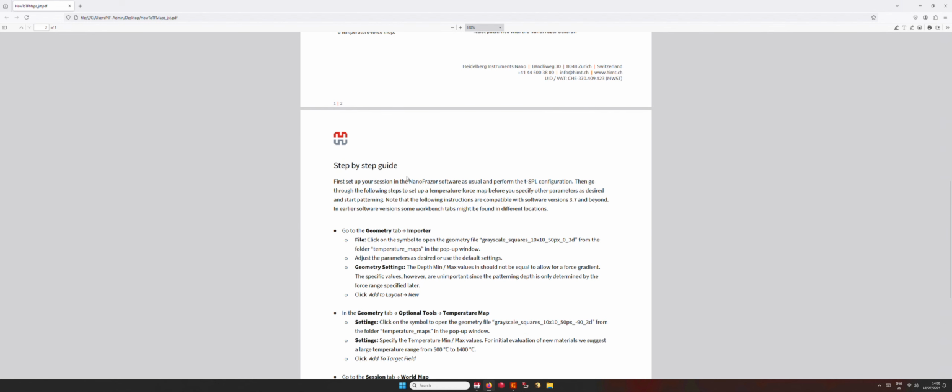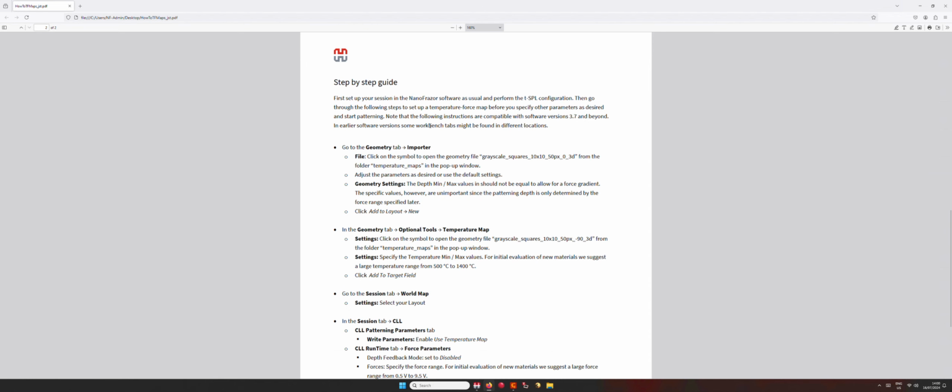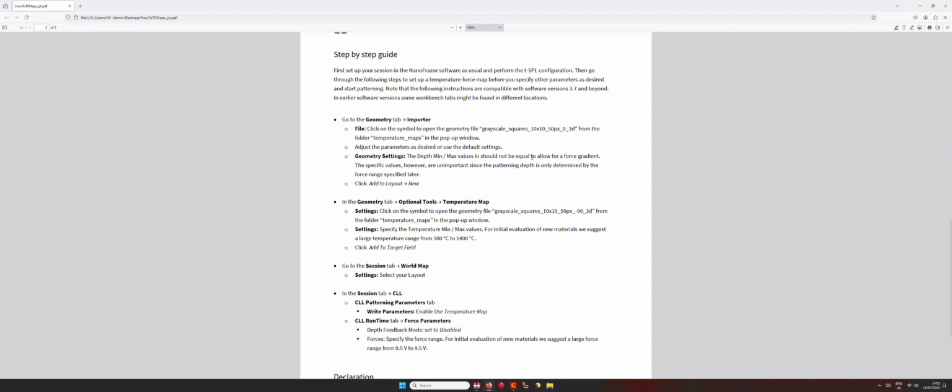And here we also have a step-by-step guide. It doesn't work any differently from the temperature map. So what we will do is go to the geometry tab, import grayscale squares, and then in the geometry settings we will add the minimum and maximum depth values so that we can have an equal force gradient.